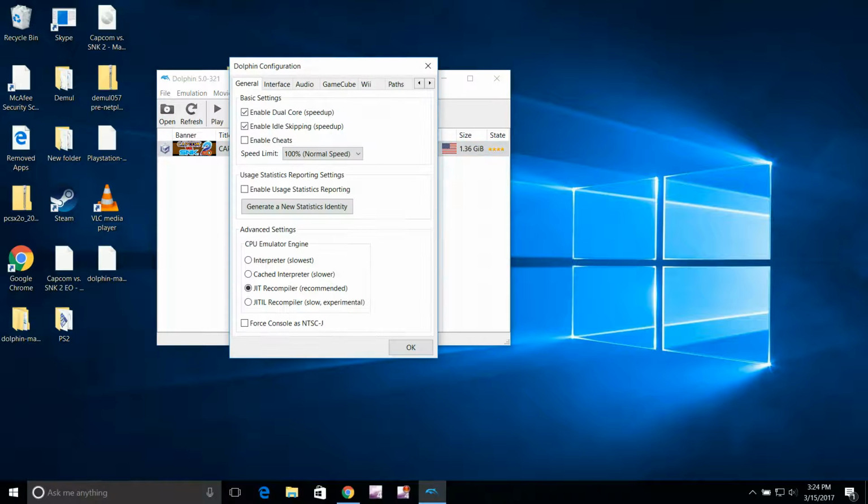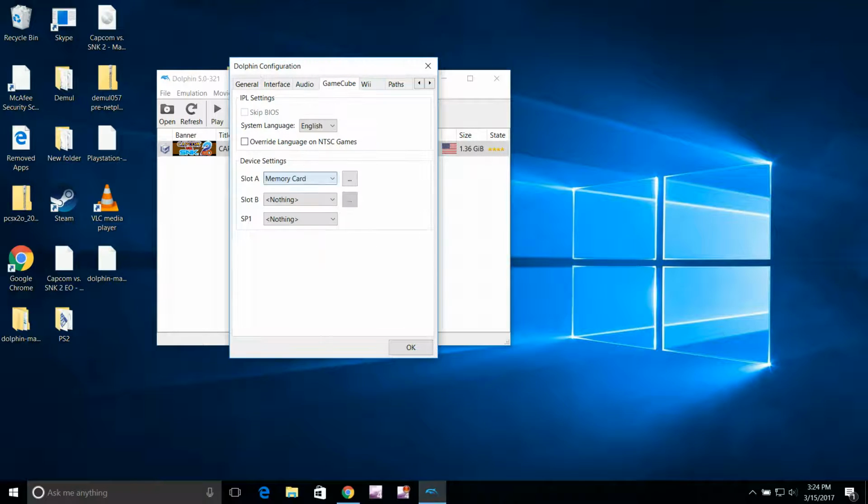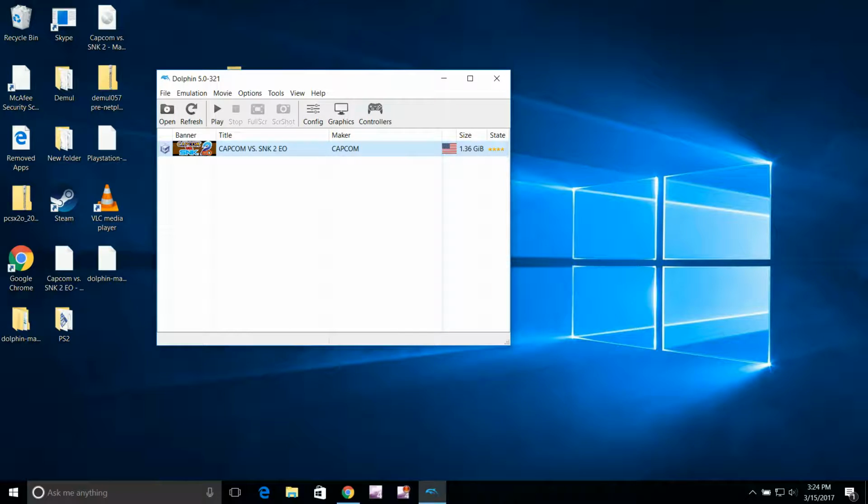Configuring real quick. One thing we're going to do is, what am I looking for? Oh. GameCube is for memory card. If you're going to do online, change memory card to nothing. Basically it makes it so there's no memory card inserted. That way you guys don't desync. Just make sure you both have that same thing going on there. Otherwise, if someone has data and the other one doesn't, you'll desync, and then you have to start over. So, that's that.